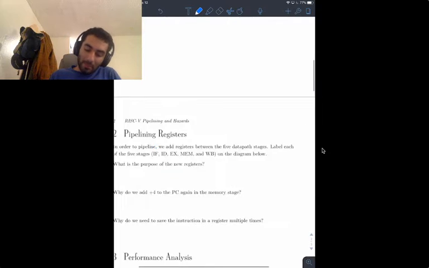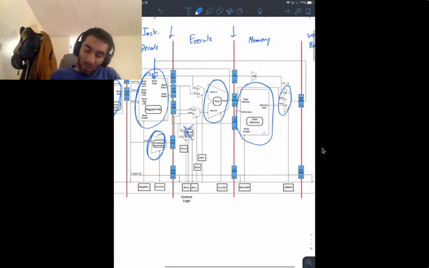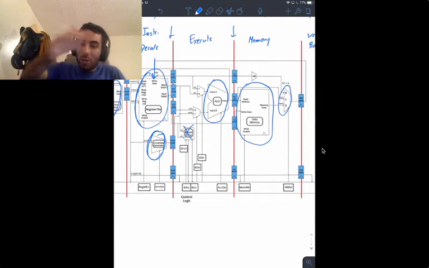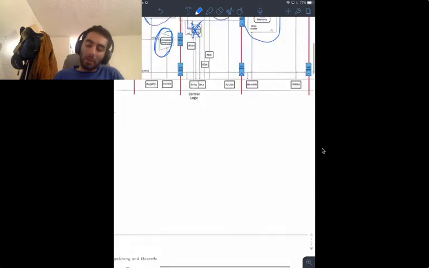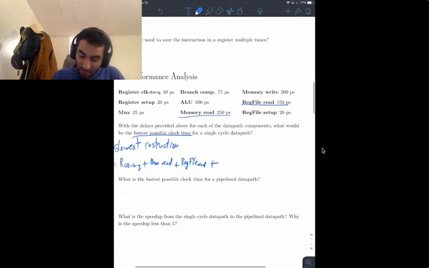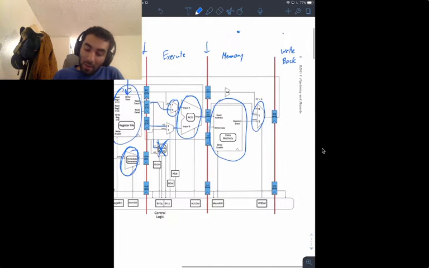Then plus, now we're in our execute stage. Again, you just have to enumerate all the different paths in the stage. One path is going through this mux and the ALU, another path is going through that mux and the ALU, and one path is going through the branch comparator, but since we don't care about the branch comparator, we're just going to ignore it. So the time for this is the time to get through the mux, and then the time to get through the ALU. So plus the mux time, plus the ALU time.